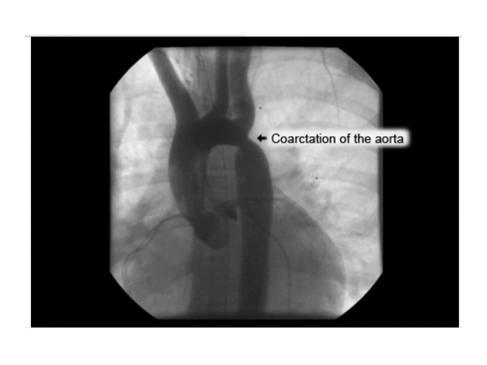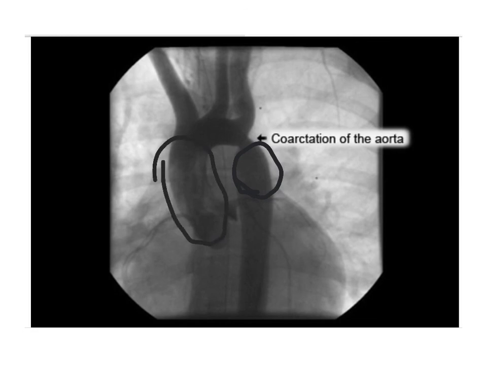Here's a coarctation on angiogram — one of the things they would look at as a final test before surgery. In this case it looks like they could possibly do a stent placement. It gives you an idea of how significant a coarctation can be. There's some enlargement of the ascending aorta, and you can also see dilatation in the post-stenotic area as well. That's not uncommon — you see that quite a bit. I hope you enjoyed this tutorial and I'll get another one out as soon as I can.